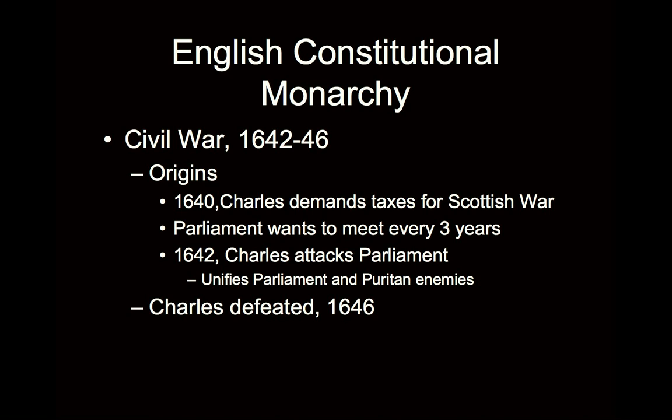This tension eventually led to civil war between king and parliament. The trigger for the civil war was that Charles I called on Parliament and demanded taxes be raised for a war he wanted to fight with the neighboring country of Scotland. Parliament was willing to pass these taxes, but they wanted something in return. They wanted to be called every 3 years, and not only when the king wanted. They wanted a full partnership with the king. Charles wouldn't have any of this, and in 1642 he and his forces invaded Parliament, seeking to crush parliamentary opposition.